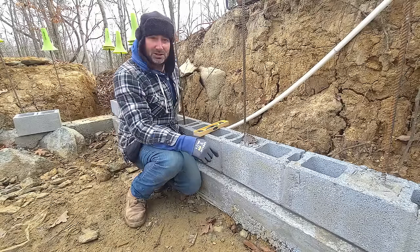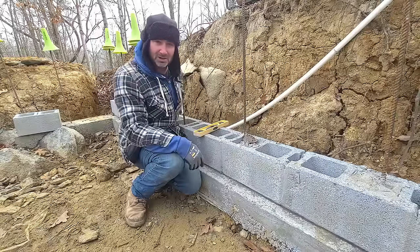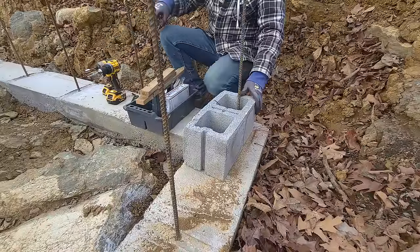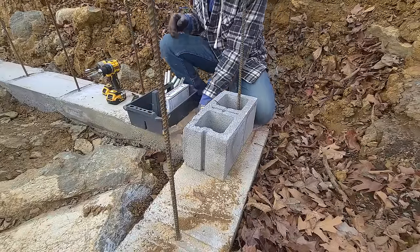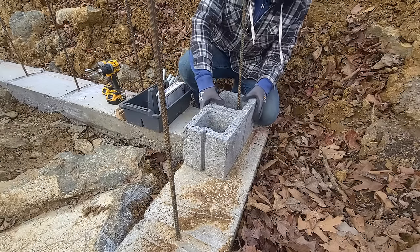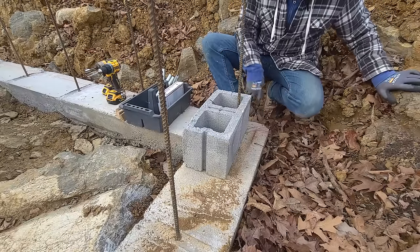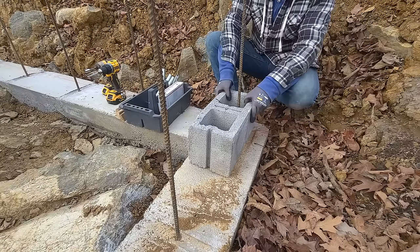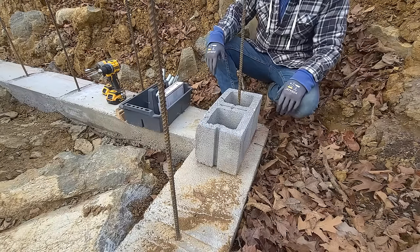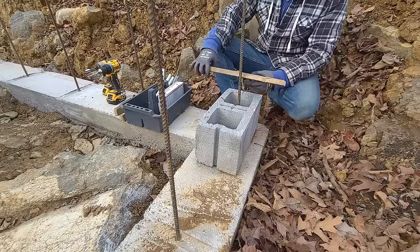So let's get started. I'm going to take you over here and I'll show you how I'm supporting the bottom of the poles. It'll all make sense. Okay, so what you're looking at here is the corner of one of our runs. Meg and I snapped some chalk lines the other day. So we know that this concrete block is going to go right here.